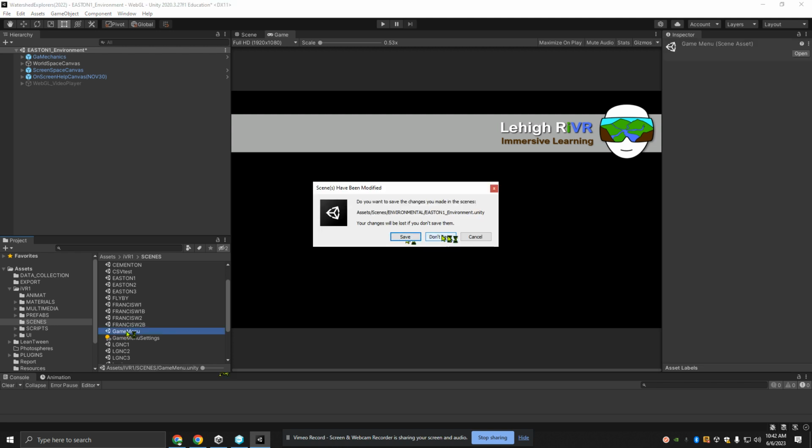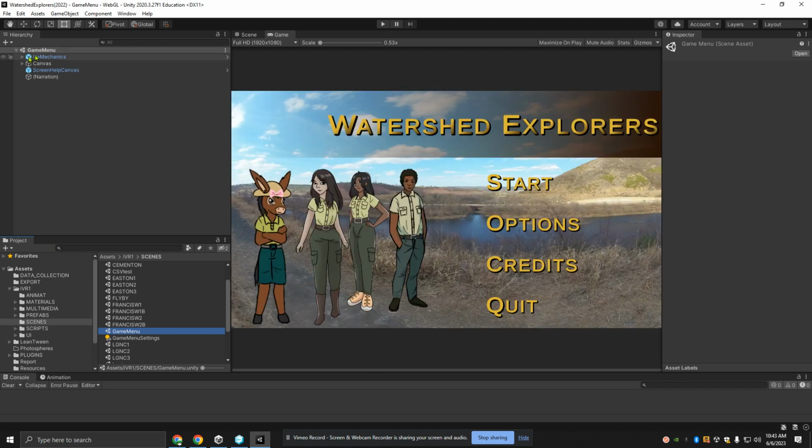Don't save anything at this stage because, and please Unity, fix that, it's telling us that the scene has been modified, but it actually hasn't. It's because the computer's memory is still holding on to the previous version that I had before I downloaded an older version in Plastic. This is kind of weird, but do not save anything now. Just say don't save, otherwise you're going to overwrite the current scene. So now that the game menu has been opened, we are about to start.